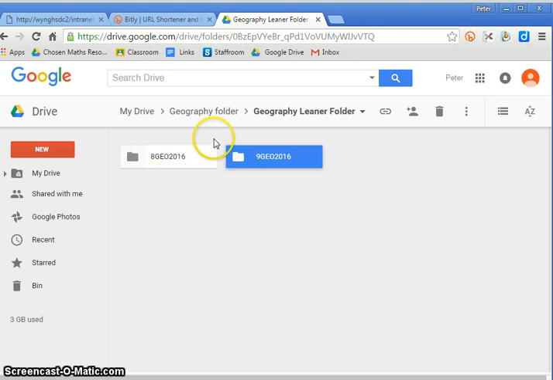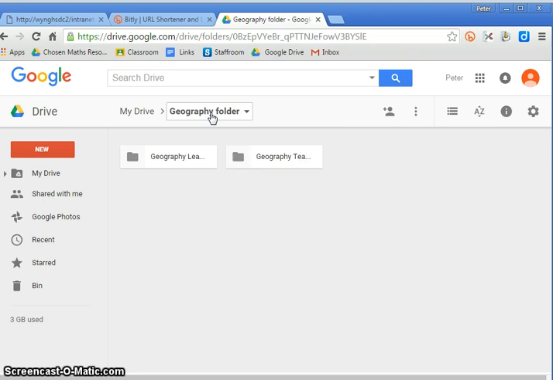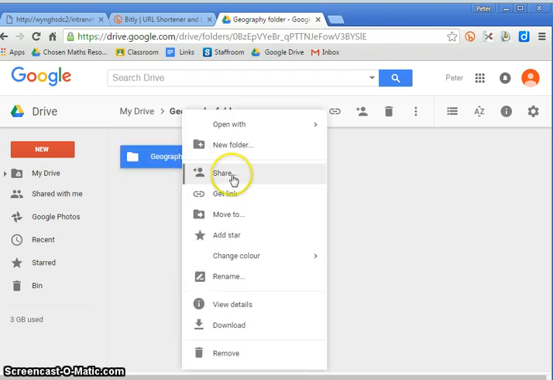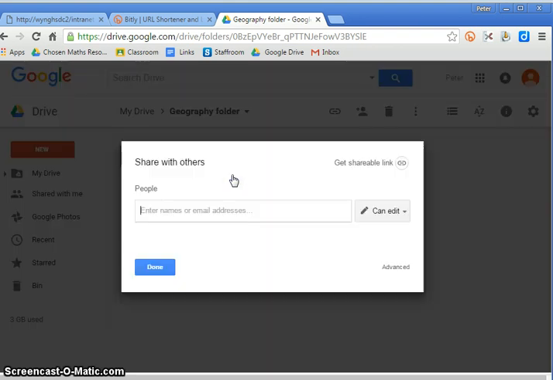Now we want the learners to be able to access the learner folders, so I'm going to go back for a moment, go back to the geography folder, and set the access rights on the learner folder differently. I click on the geography learner folder, right click and press share, and then I go to advanced.